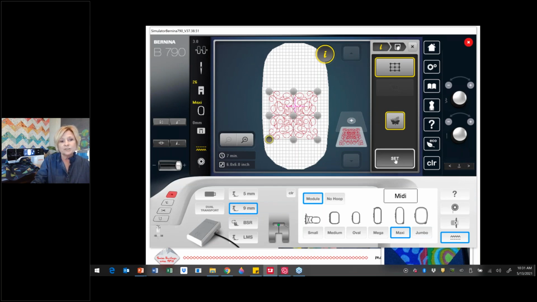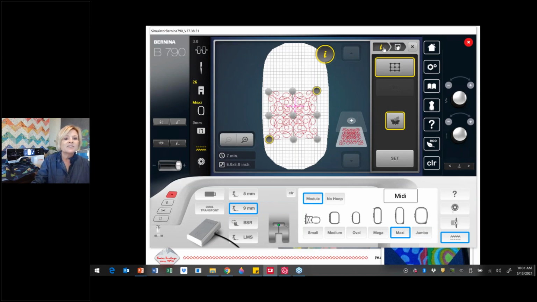And now this turns yellow, indicating that this point is set. And so now I'm going to do my second point, which is here. And again, I'm going to move it. And when you see the video, it's like right up here that I need to move it to. So we would be rotating here and then here and moving it up. And when you get it to the point you want, you hit set, and then you're ready to go.